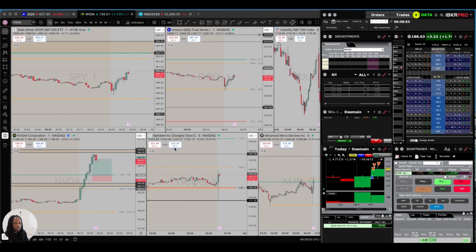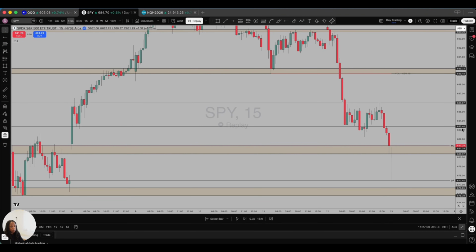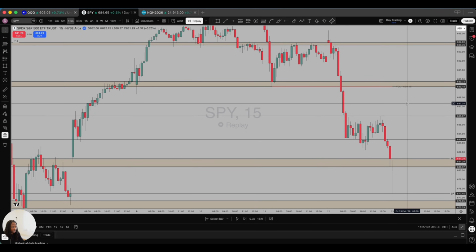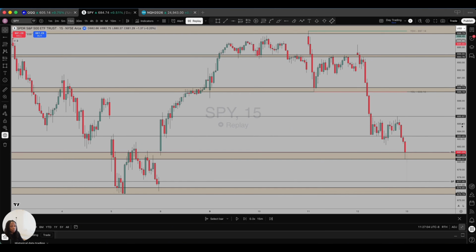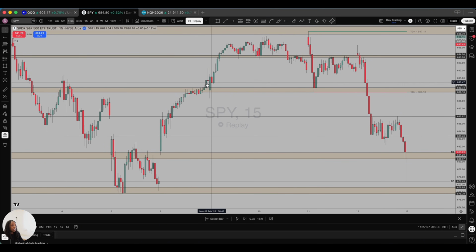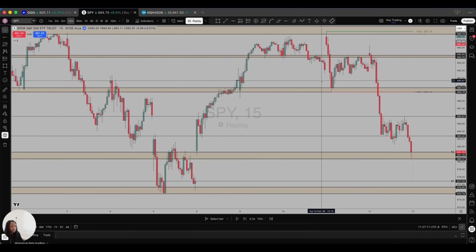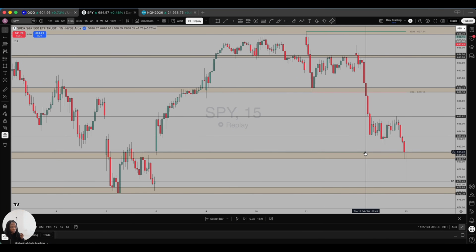One trade done. So for this trade example, I'm just going to walk you through what I was thinking and how I came up with my game plan for this trade. As you can see on the 15-minute time frame, we were in a downtrend. The market was selling off on Thursday, and I knew we had a gap to fill from last week Thursday, February the 5th, if we got below this area of interest and previous day's low, which is Thursday.